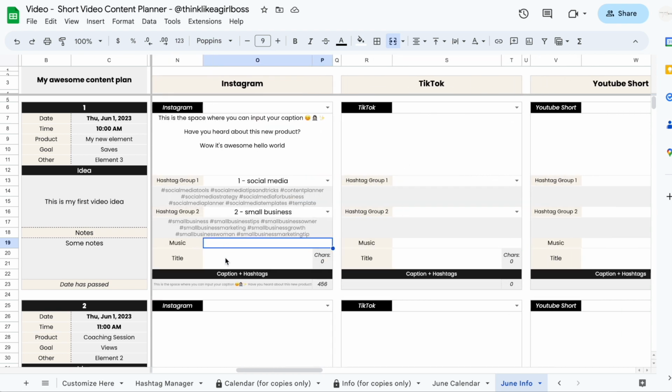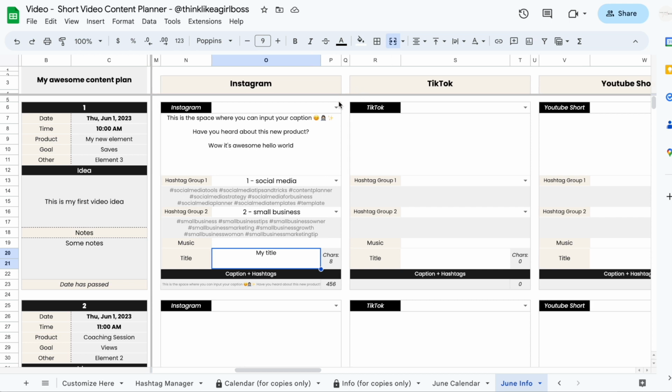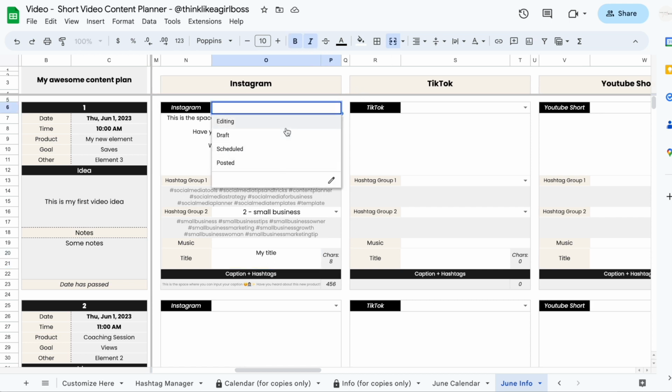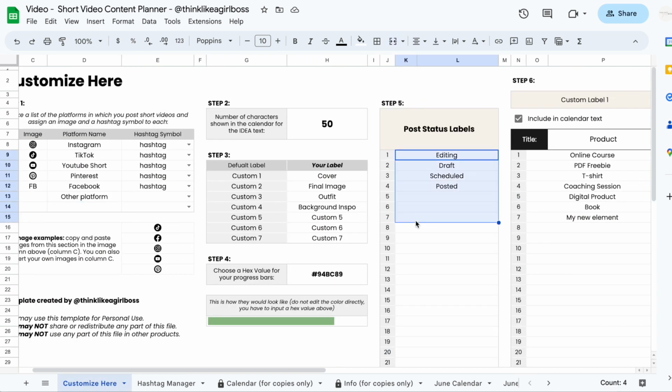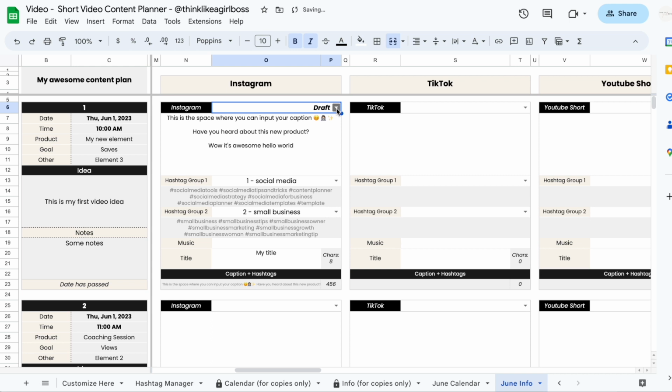And then there's also these two areas in which you can, if you want to remember which audio you're gonna use, then you can add that here. And then you can also add a title here. The number of characters for that will also be counted over here. And then finally, you also have this drop down, and you can also customize those elements. You customize them over here in this section. Just some reminders that you already added this as a draft, or this has been scheduled, or it was posted, or someone's responsible for this. Whatever you want, it's a completely optional and fully customizable drop down.